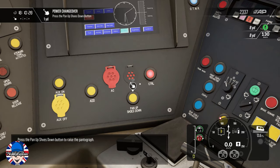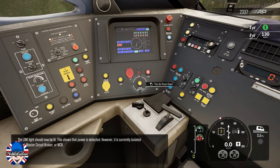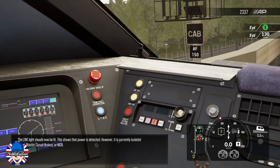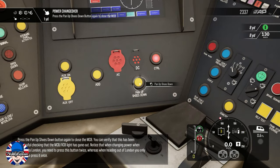Press the pan up shoes down button to raise the pantograph. The line light should now be lit. This shows that power is detected. However, it is currently isolated by the master circuit breaker, or MCB. Press the pan up shoes down button again to close the MCB.